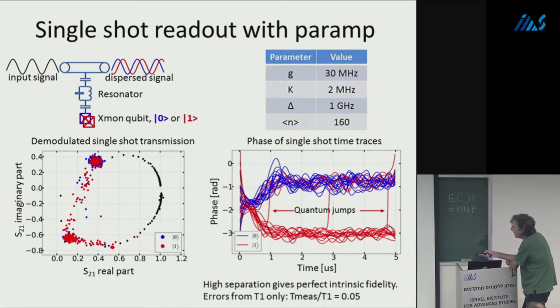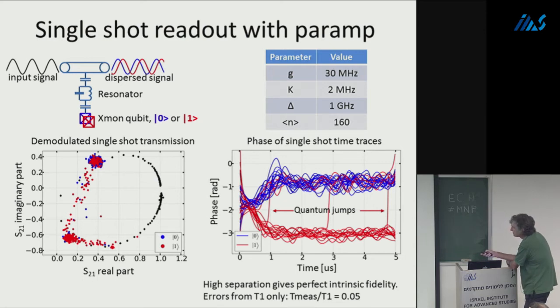So this is just the schematic of that. This is the real part of this signal and the imaginary part. If we're in the ground state and we do this 100 times or so, it's basically a Gaussian centered at this particular phase. Here's the 0, so that particular phase right there. And if we put this in the 1 state, we then get most of it sitting down here in the 1 state. So we can easily distinguish between here and here. This is many widths of these distribution functions.